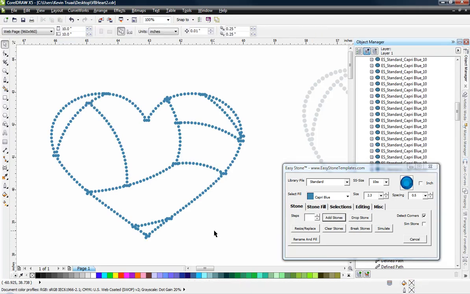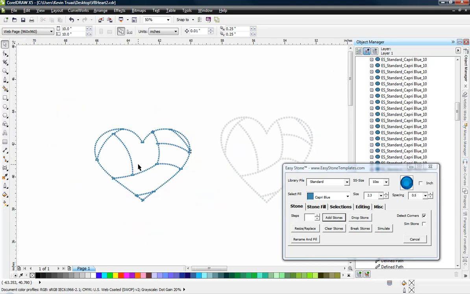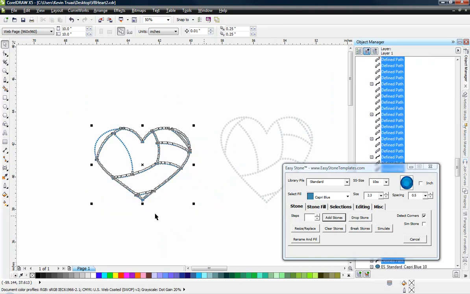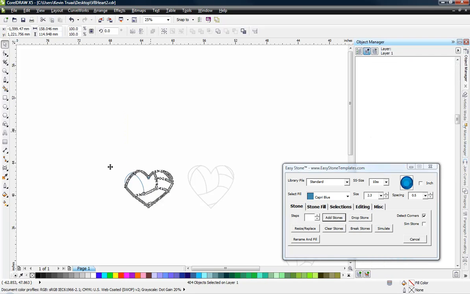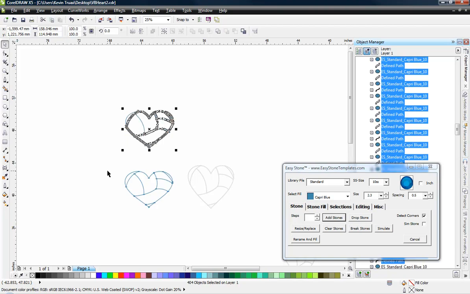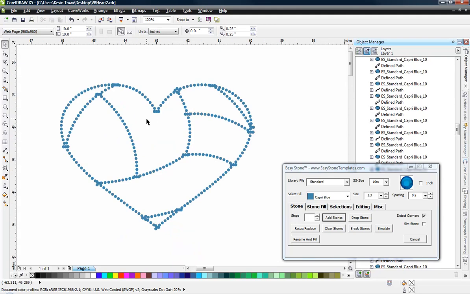Now, when you're pinching and prodding and poking, it's going to look weird. This end result, when we add stones again, you're going to see it looks a little weird. But let me show you some tools here inside Easy Stones that are going to help us clean that up. Once we're satisfied that yes, this is the outline design that we want to make, I'm just going to duplicate it. Always duplicate it in baby steps. Once you get it to a certain point, if you're not real familiar with how these tools work, it's always best to make a duplicate of it and go on to the next step.